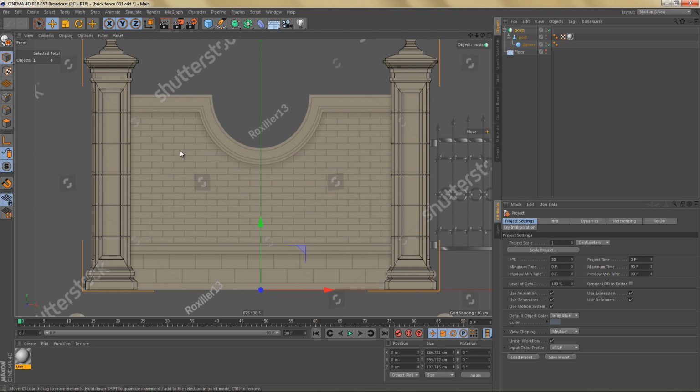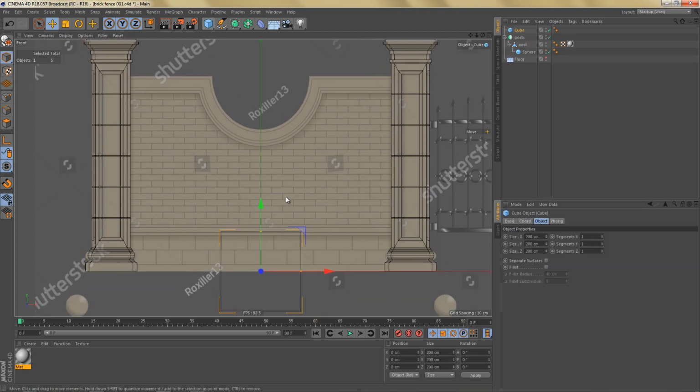The second version of the wall we're going to do will be very low poly, because that wall will be hidden behind those bricks and it also will be hidden behind that top border. So we can do this with a minimum amount of polygons. Let's go ahead and start with the bottom wall.